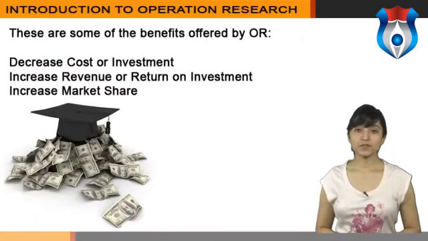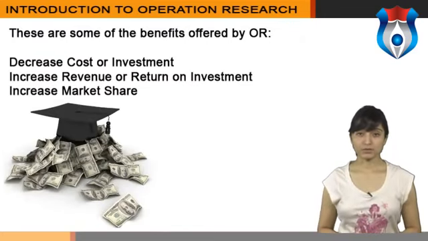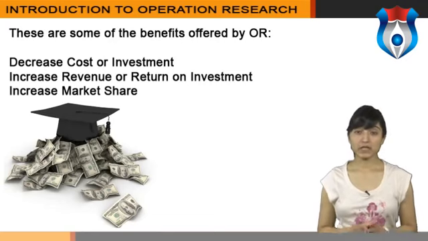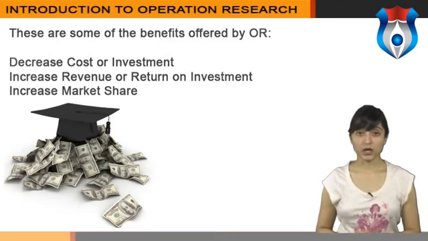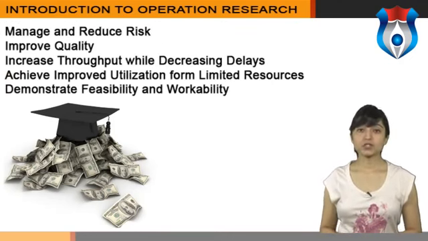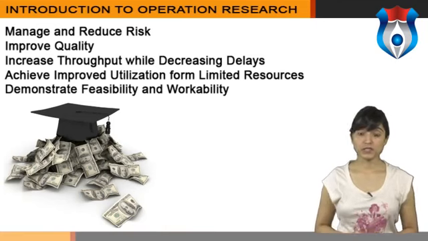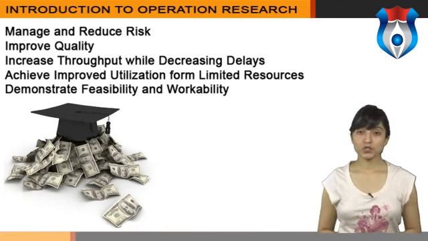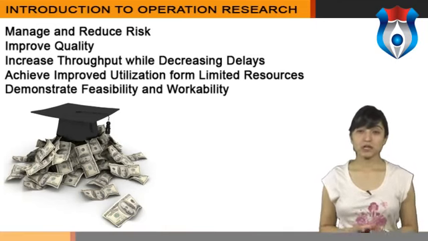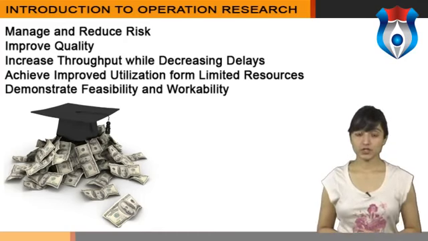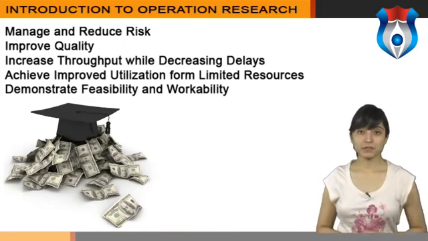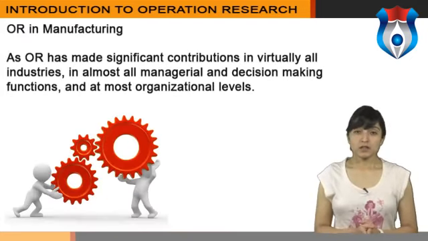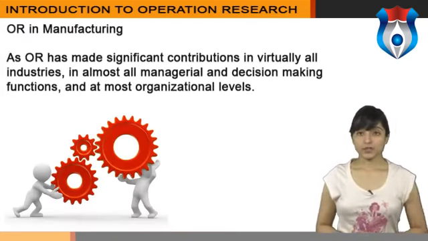These are some of the benefits offered by OR. Decrease cost or investment, increase revenue or return on investment, increase market share, manage and reduce risk, improve quality, increase throughput while decreasing delays, achieve improved utilization from limited resources, demonstrate feasibility and workability. Now let's talk about OR in manufacturing.